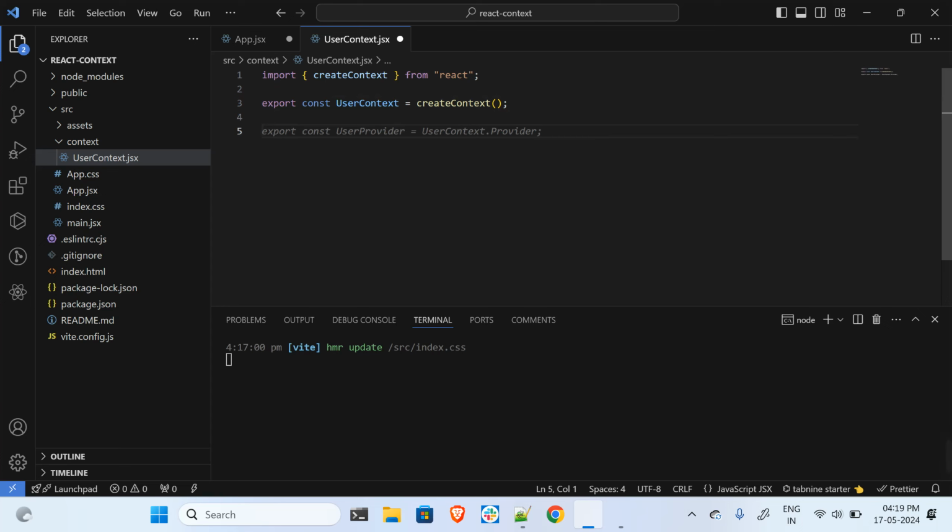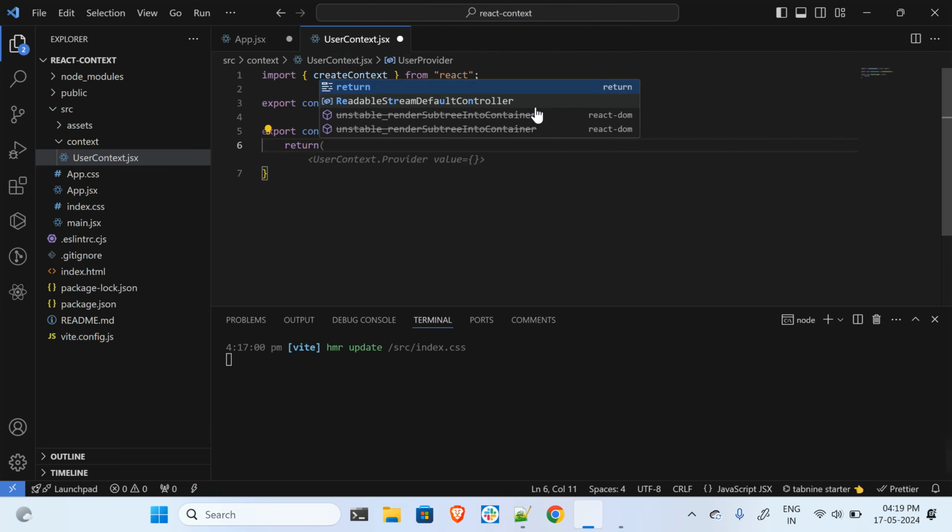Now I will create a provider. I will say export const UserProvider, and when it comes to making use of the UserProvider, I will make use of a function over here. This function will return something.